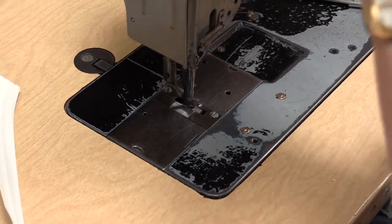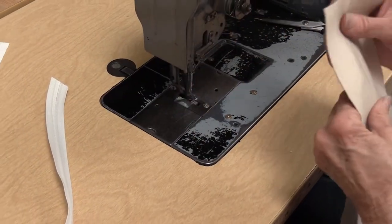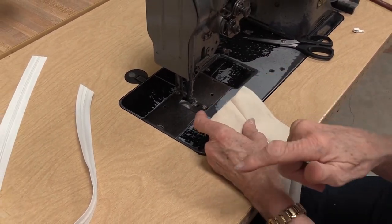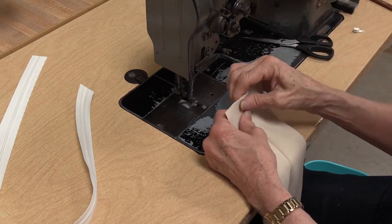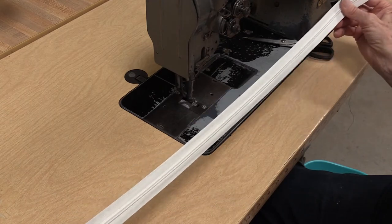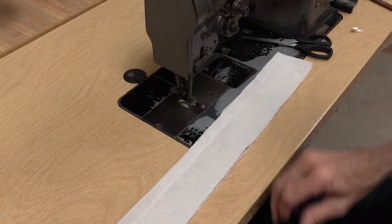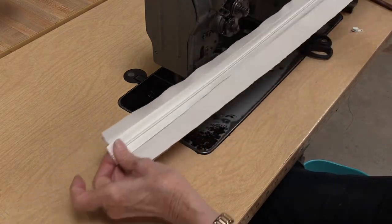Now, the other thing that scares people is that I have you sew in such a way that you don't see the zipper tape at all, except in the portions when you're lining things up. Here we use zipper by the yard, so I have just a length of zipper that is approximately the same length as my box. You can see the whole thing.